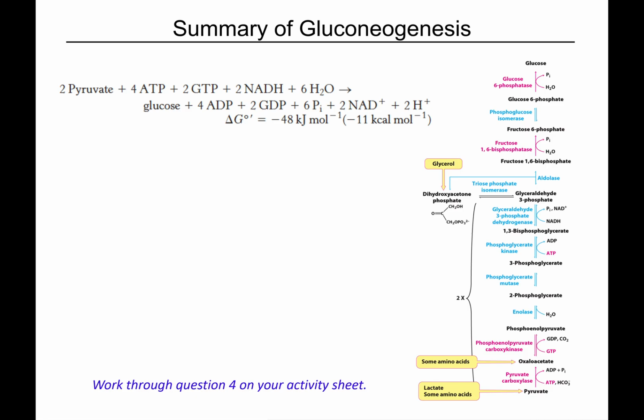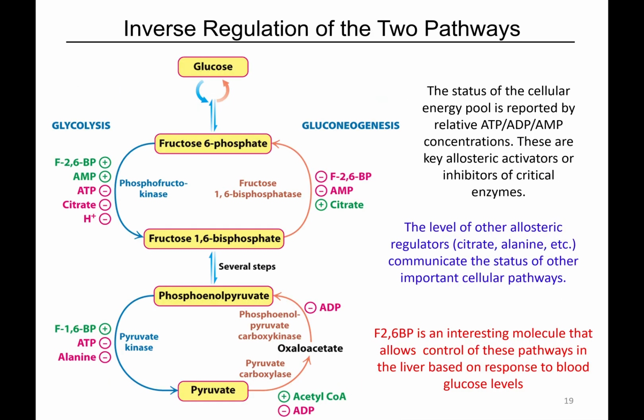Okay, so we're now at a point where we want to think about how these two pathways are regulated, right? And in terms of sensing conditions in a cell, this makes sense. It genuinely makes sense if you just take a second to think about it, right? We know that a buildup of ATP means that there's lots of energy in the cell. And when we talked about regulating glycolysis, we said that that inhibits enzymes in glycolysis, right? It inhibits PFK. It inhibits pyruvate kinase. That buildup of ATP is inhibitory because it means the cell already has plenty of ATP.